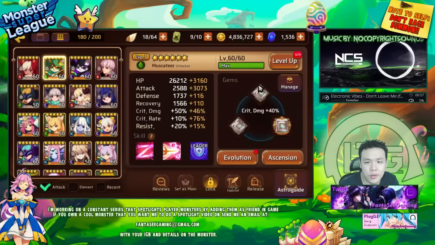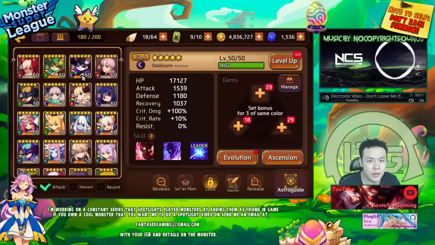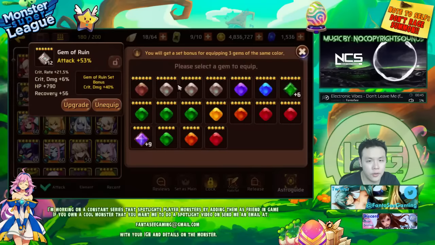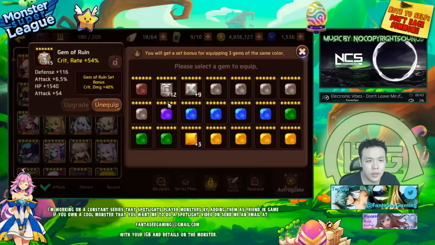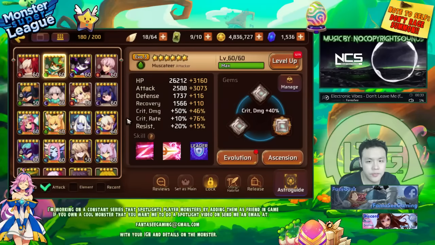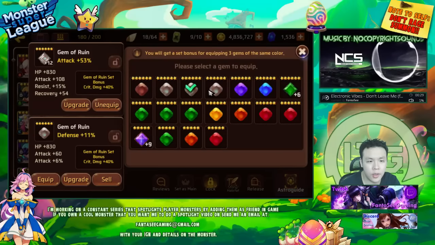What I could do is put all three of them on ruin, and then I'll use this one for my cult, and I'll also put this one on my cult. I'll put this one on my wood Gatito. I'll put this one on my dark Gatito for that extra crit damage. And then I'll keep one attack gem, and then I'll put one defense gem.